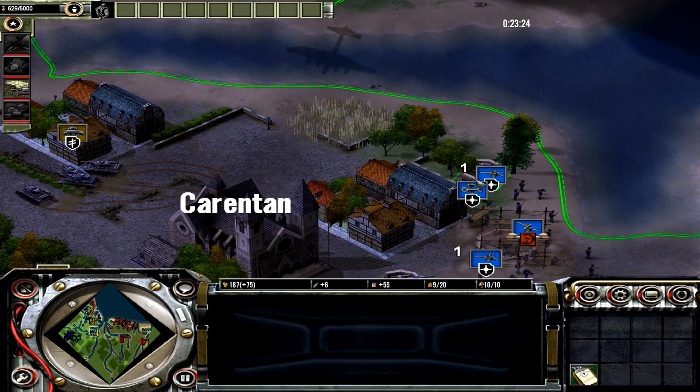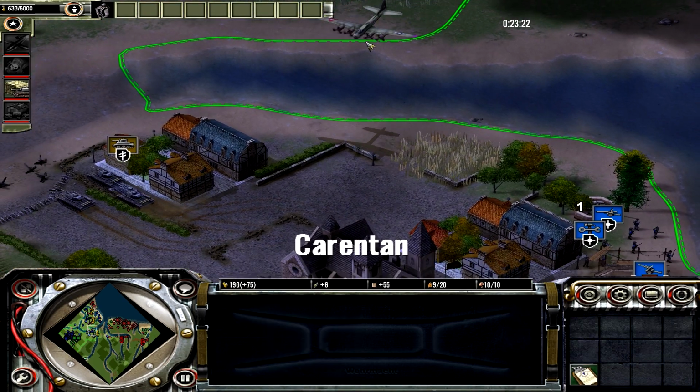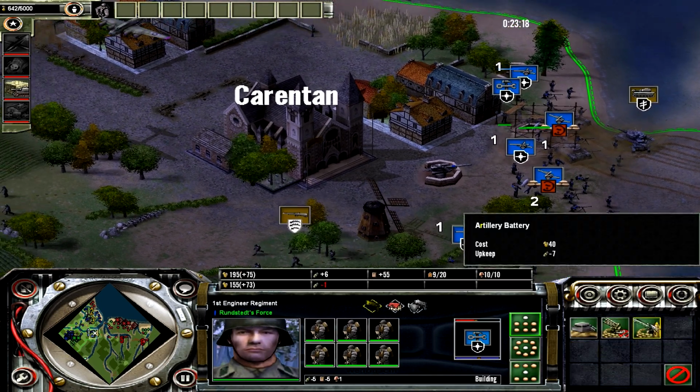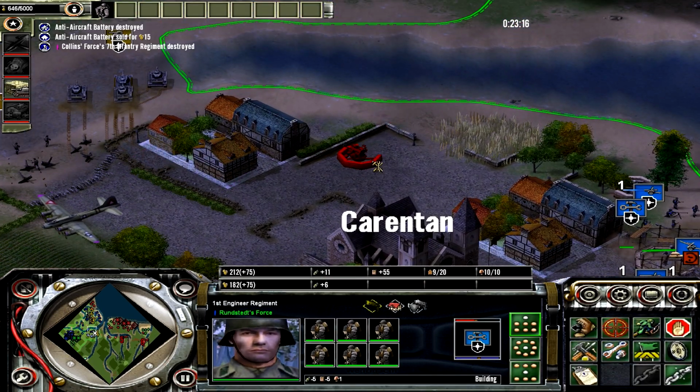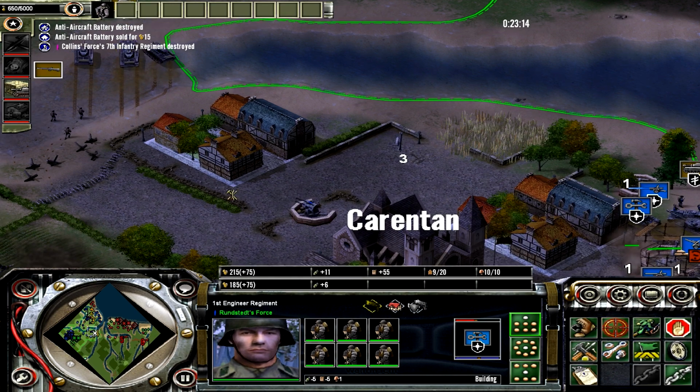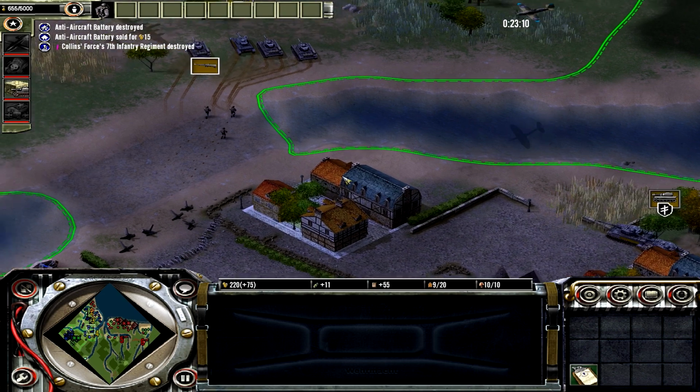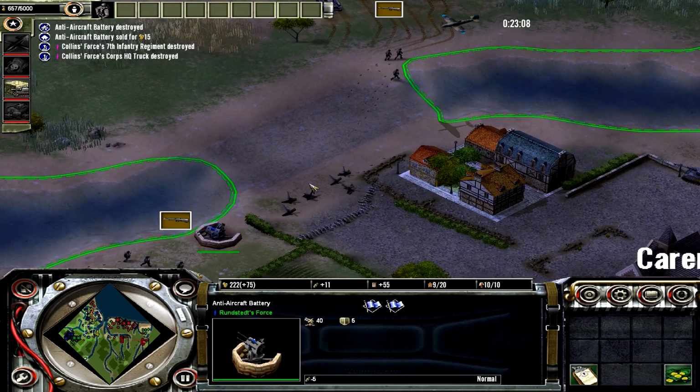I am pretty afraid of those bombers, though. But there's not much I can do against them right now. But actually, there is. I can build flak guns, which I'll need to do. And I'll need to build loads, because those fighters are just terrible.